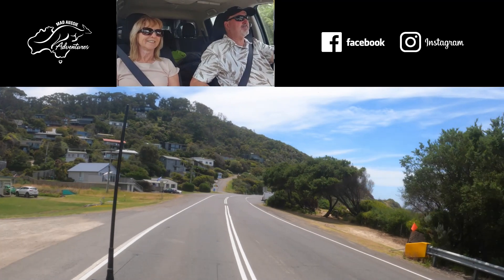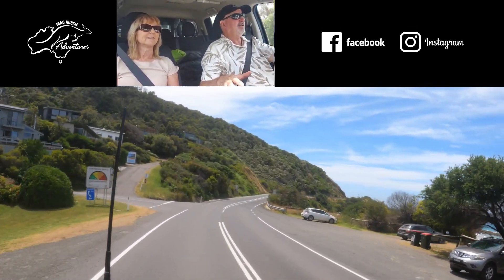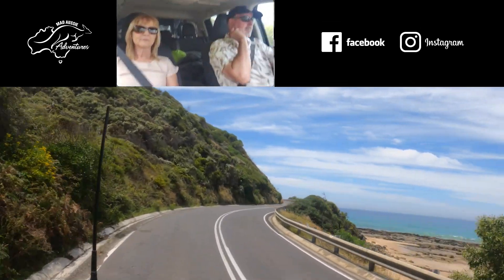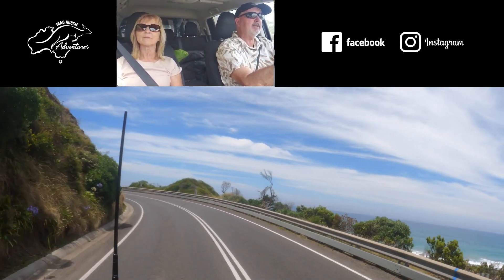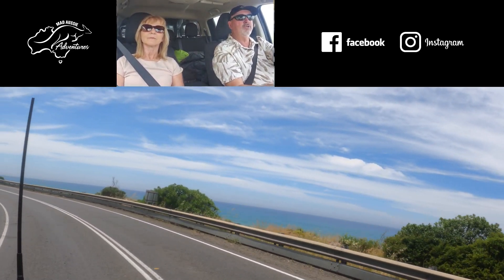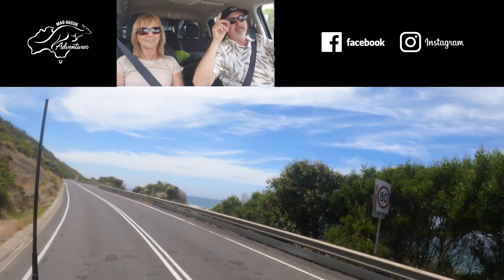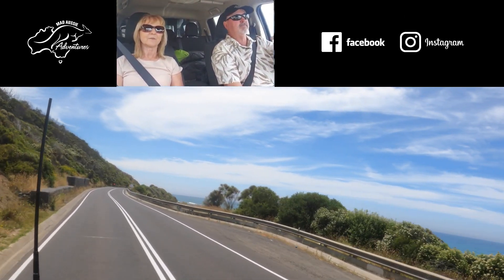We had two light bars before — a nudge bar on the front of the car with a small light bar, and then a big light bar up the top. Now we've put the rhubarb on: we've got two spotties on the front giving a nice beam straight down the road for a good distance, and we've gone for the newest U Butte great light bar — both the same brand. I'll do a review on it later.